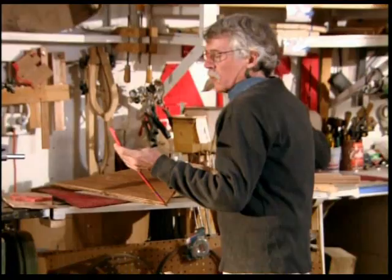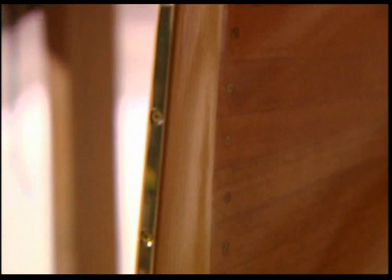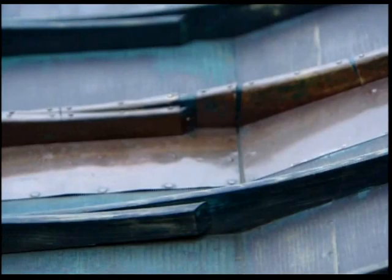Steve showed us the boat-building process. The first step in making a cedar Adirondack guideboat is to produce all the various parts — over 120 parts are made for one boat. Like the original guideboats of the 1800s, local cherry wood, pine, spruce, and even ash are used because they are lightweight and durable. The original boats were shaped by the ribs using a spruce root stump that would approximate the actual shape of the boat. Because you couldn't get a spruce tree to grow from gunnel to gunnel, it was done in two parts coming together. Now they're able to make a rib that creates the whole shape of the boat.